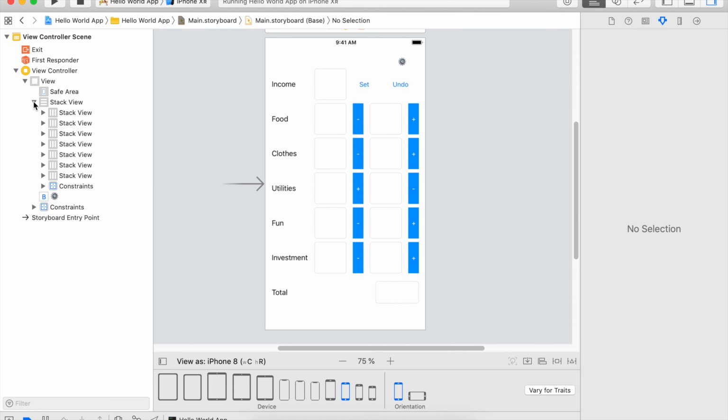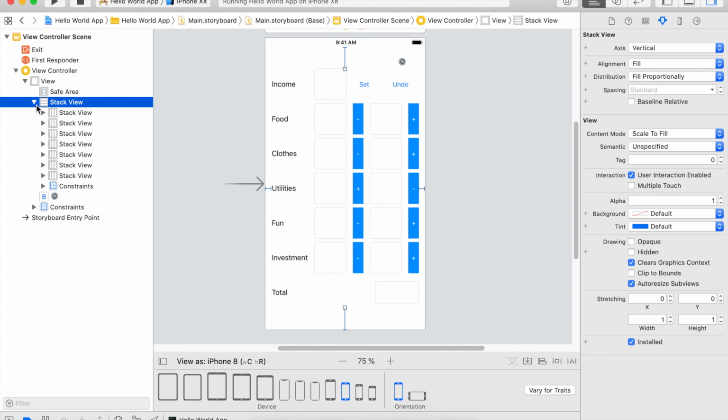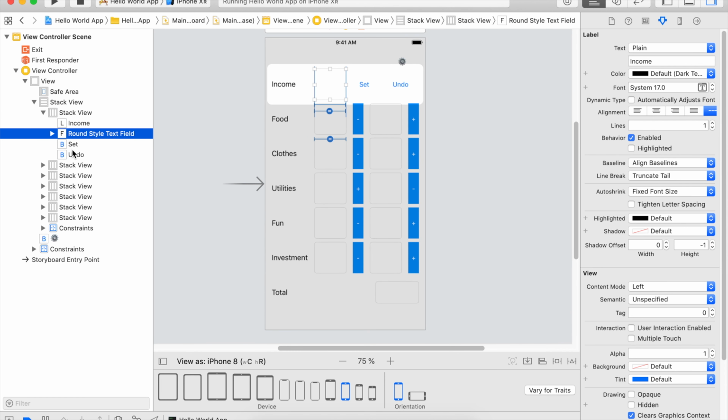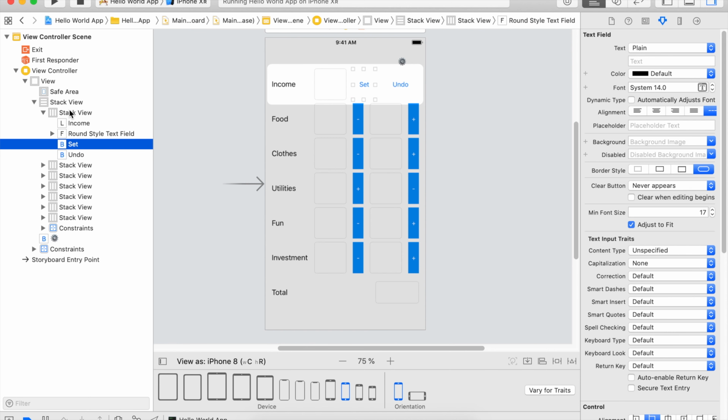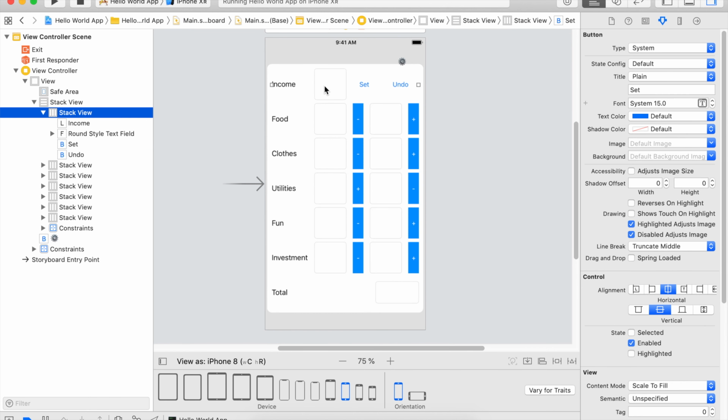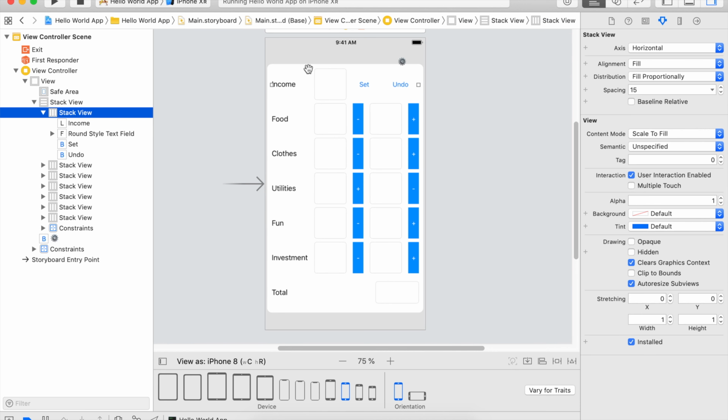Okay guys, so just as a quick recap, what we have done in here was first create each and every element one by one, then embed it in a stack. You may think of a stack as like a container if you are familiar with web programming.